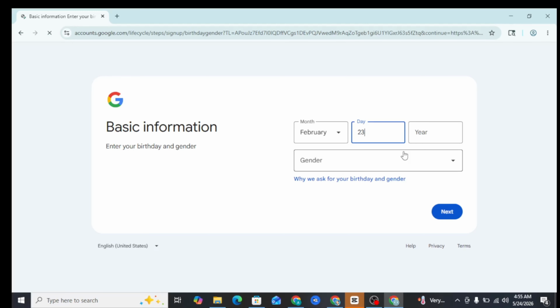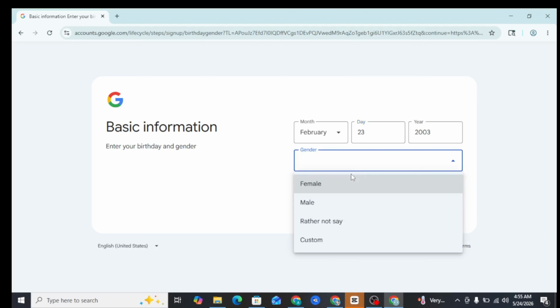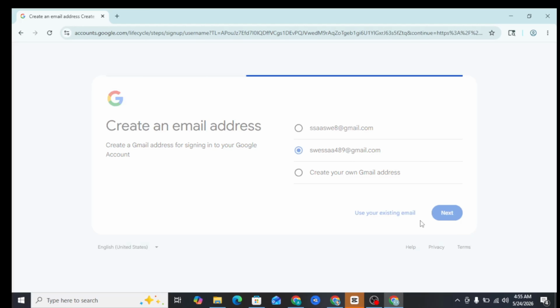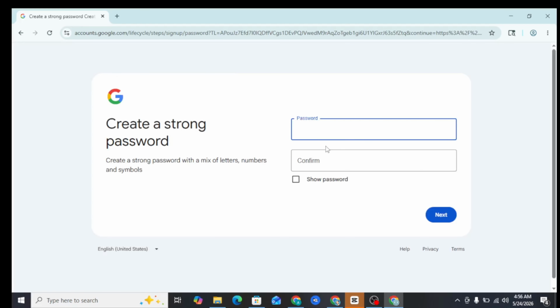Method 1. Use the skip button on mobile. This is the easiest method and works really well. The Gmail mobile app asks for a phone number less often than the desktop version, and the skip button appears more frequently during mobile signup. Open the Gmail app, tap your profile icon, select Add another account, then Google and choose Create Account. Fill in your name, date of birth, and pick a username. When you reach the phone number step, look for the skip button and tap it to move forward without entering a number.